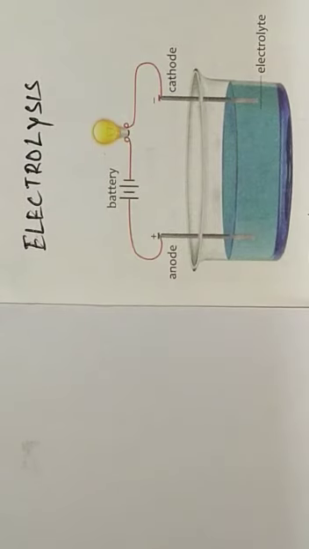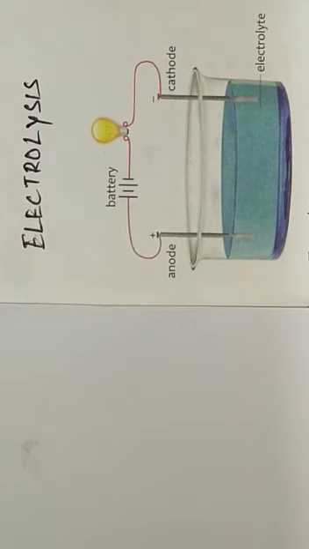Now let us study about the industrial method of preparation of hydrogen by the process of electrolysis of water. So children, let us understand what is electrolysis. Electrolysis is the process in which, when electric current is passed through acidulated water, it dissociates into hydrogen and oxygen.